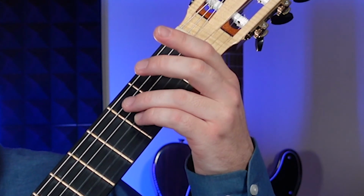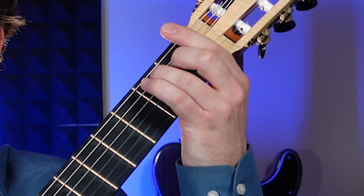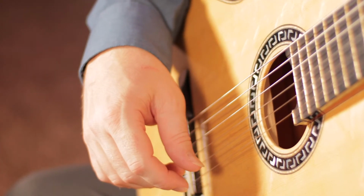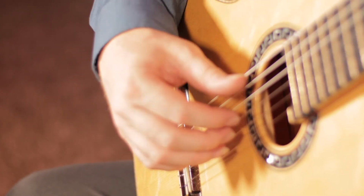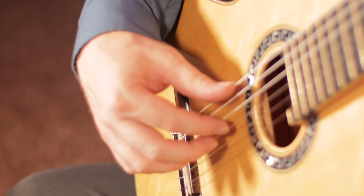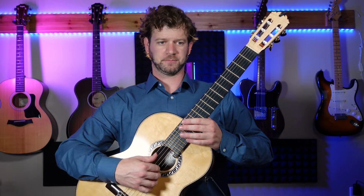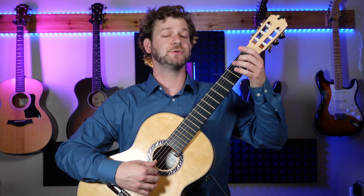And then in measure 11 here, 1, 2, 3, 4, 1. We've got the same notes, just now in quarter notes, so be sure to alternate I and M on the top note. I, M, I, M, I. That brings us to measure 13, which is the same as the first. 1, 2, and 3, 4. 1, 2, 3, 4. 1, 2, and 3, 4.